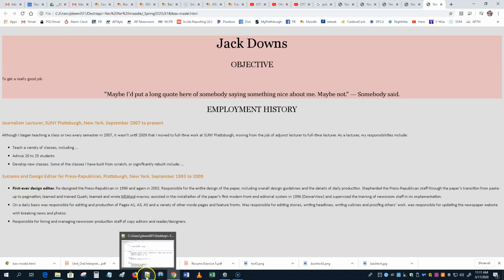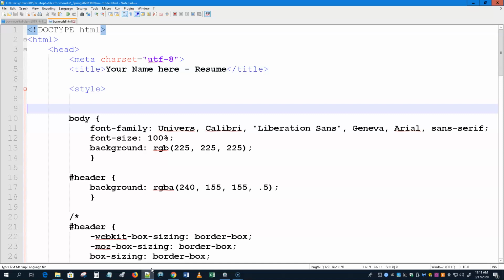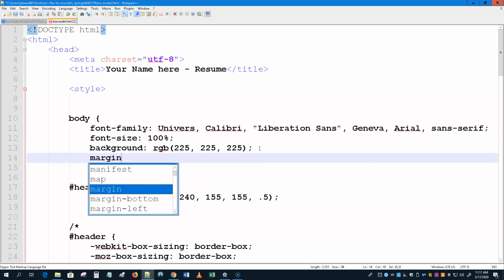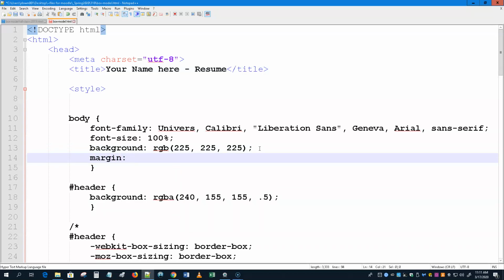All right. So the first thing we want to do is notice that we're using the box model when we apply a margin to the body, which is all the real content, right? And if I want to have, remember the TRBL method, top, right, bottom, left. If I were going to write all those numbers down, it would be 0, there's no commas here, 15%, 0, 15%, and semicolon. Right? That would be top, right, bottom, left. So top and bottom I want 0, and right and left I want 15%.